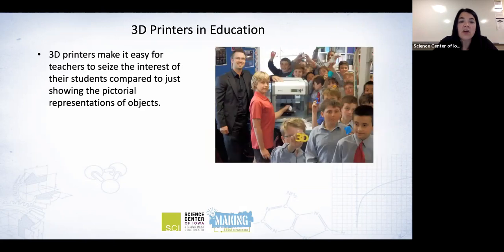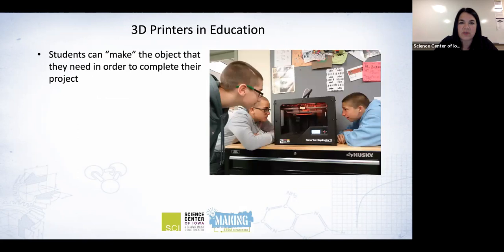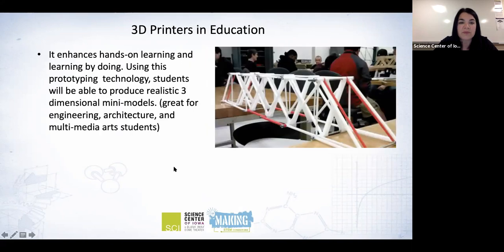They can really create things that are of interest to them, something that they design, something that students make that serve a purpose, and they can understand how design can be translated into application and purpose using a 3D printer. And objects that are personal to them, something that they are interested in, through a 3D printer. It can be used for prototyping, technology pieces, realistic.